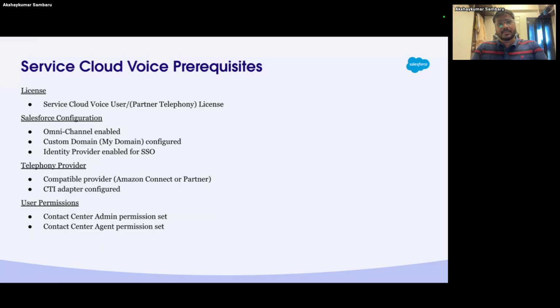So that is the supervisor permission set, and they have different features. Admin is given to that person who is controlling the contact center in the Salesforce, like adding new queues or adding new users to those queues, adding routing profiles. So all these things are done by the admin permission set.